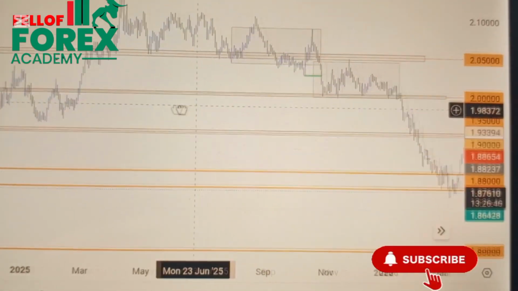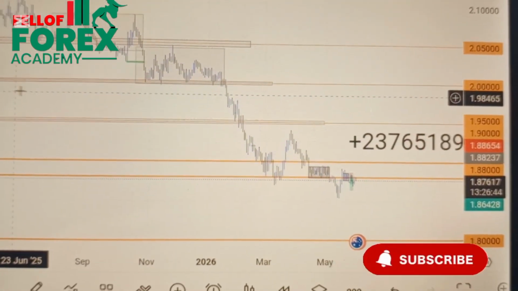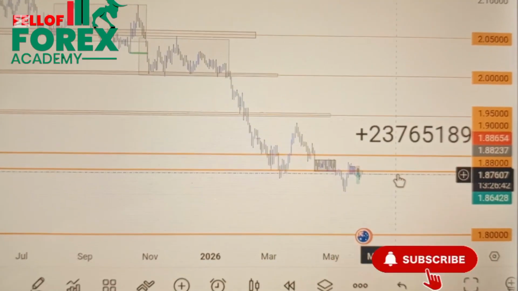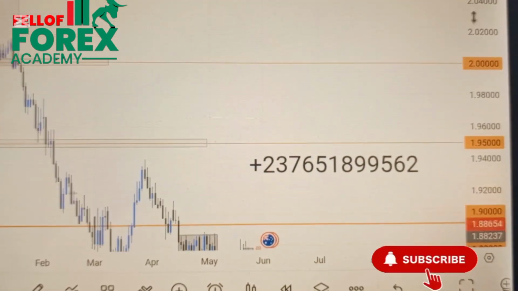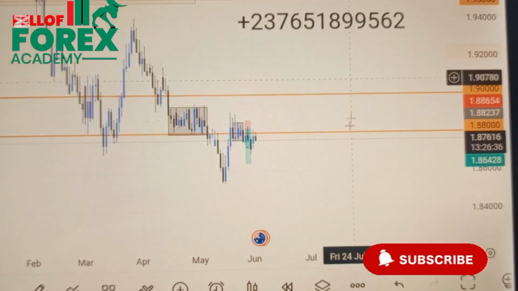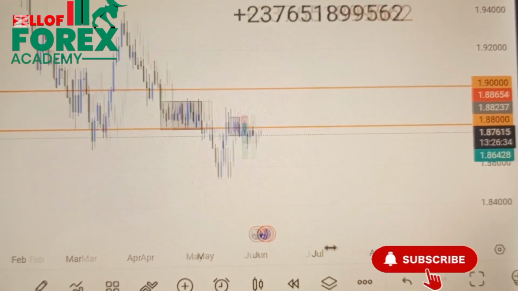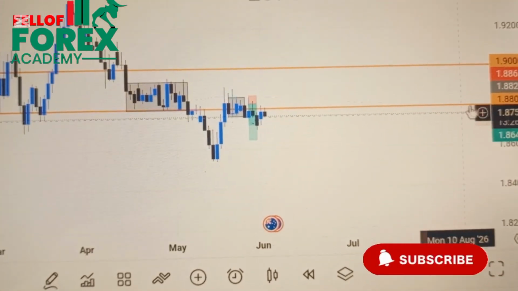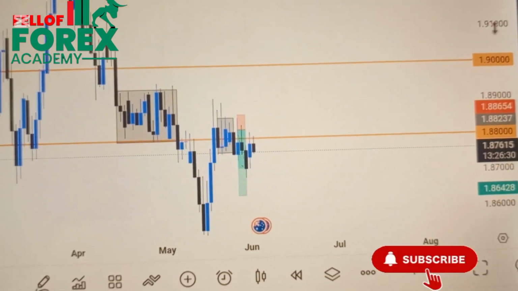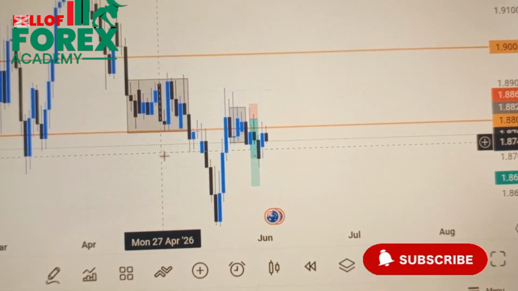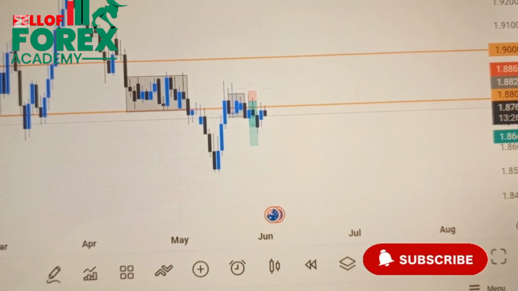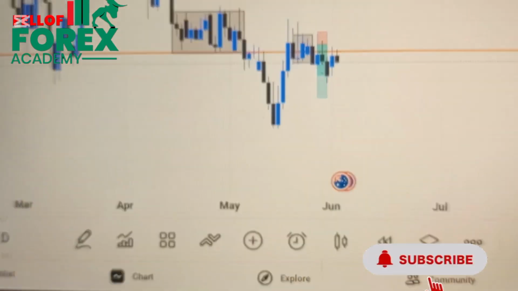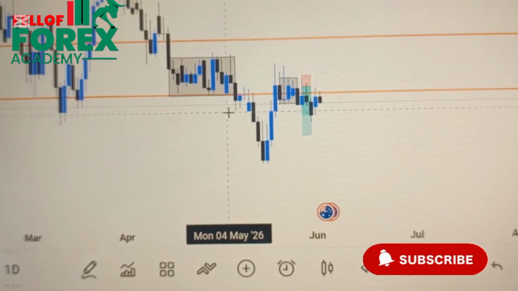Okay, so at this point, price has crashed, and we actually took a sell last week, though I closed my positions on Friday. Yeah, I closed all my sell positions on Friday, and I made a sweet risk to reward. Now you see, since we're in a downtrend on the daily time frame, there's a possibility for price to give us a deeper pullback.